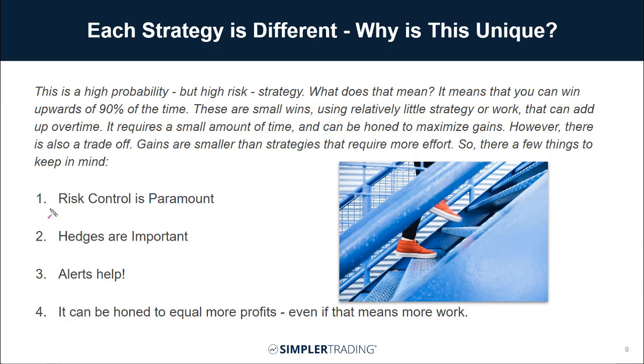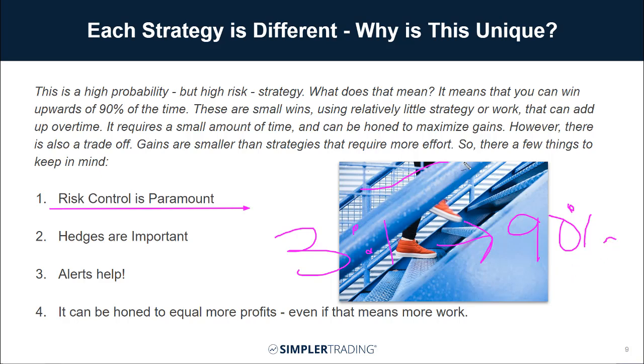So with this strategy, the reason why risk control is paramount is because you're generally risking 3 to make 1, but if you're batting at 90% of the time, you're doing really, really good and you have a nice solid, rising equity curve. Second piece of this is that normally, you know me, I don't hedge very often, but when you're doing a strategy like this, it is a good idea to have hedges on, and also to use a smaller percentage of your account than what I would use for something like directional trading.